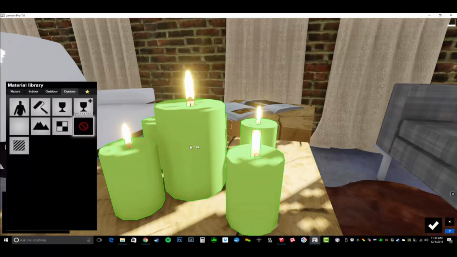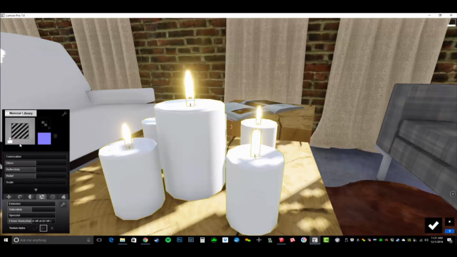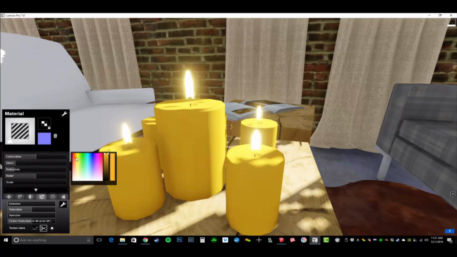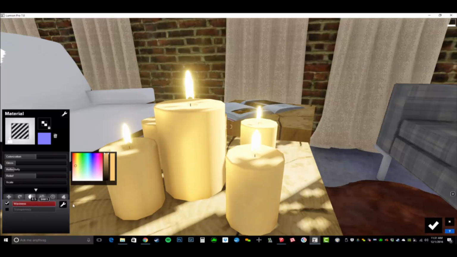All right, I'll click on my wax material, and for the wax material, I'm just going to make it a standard material. I want to dial down my gloss and reflectivity, and then I want to go to colorization. Let's just make this kind of an off-white. And then watch what happens when I go to my transparency. We want to dial up the waxiness. When light hits that candle, see how it makes the surface glow? That is subsurface scattering. So it's not opaque, it's got this waxy gel-like surface to it that lets light scatter on the surface, I suppose, or below the surface.